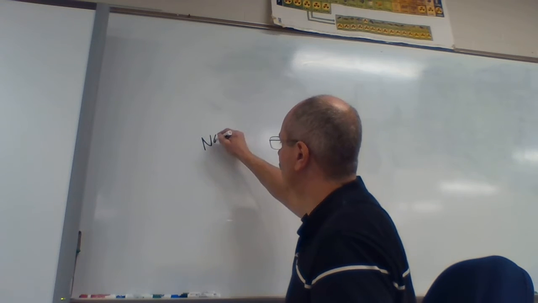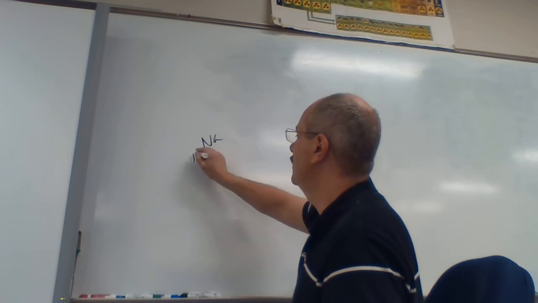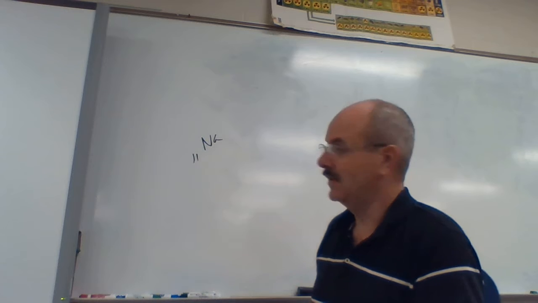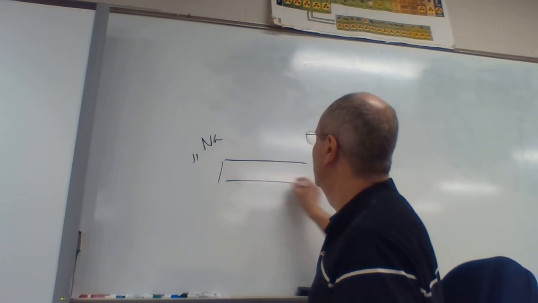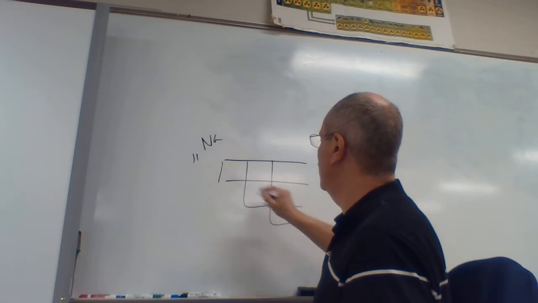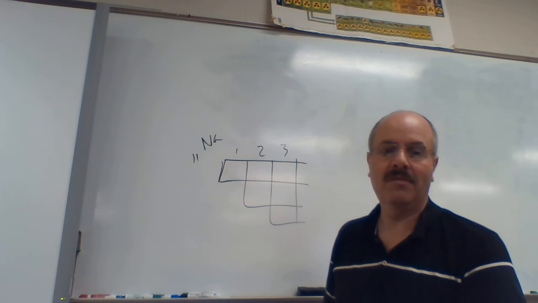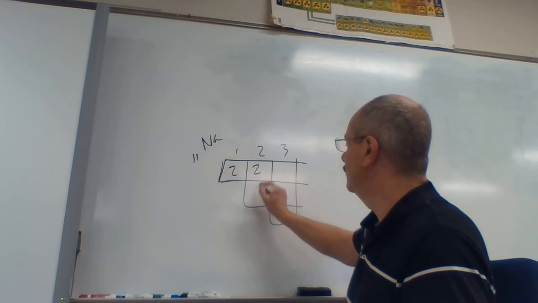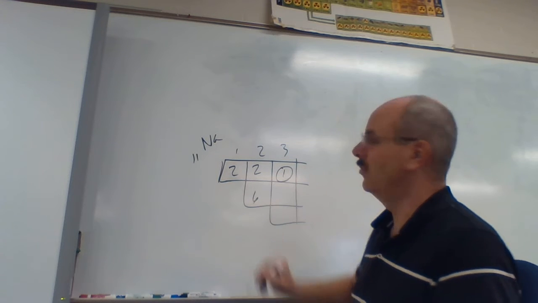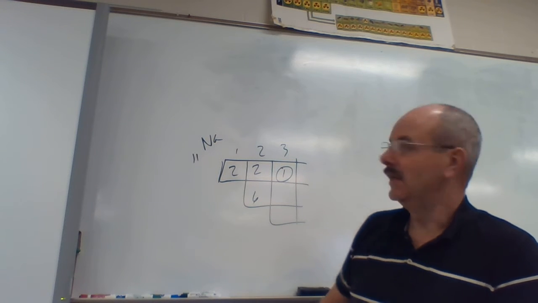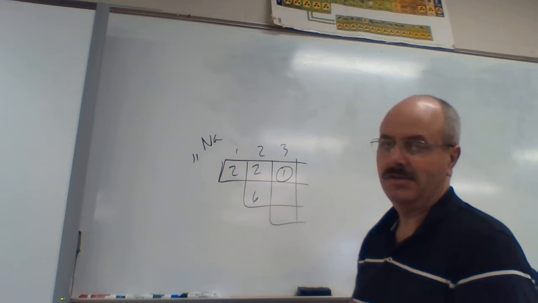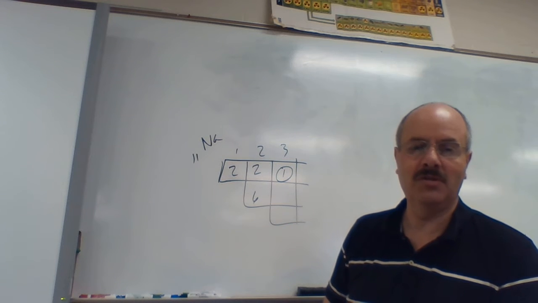Well, let's do something. Let's do sodium. And sodium happens to have an atomic number of 11. So if I did this, and hopefully you'll remember this from way back when, this is 1, 2, and 3. So I got to put 11 electrons in here. So that's 2, 2, 6, there's 10. And then I get 1, and that's my last one. And notice this is the outermost energy level. That's the farthest from the nucleus.